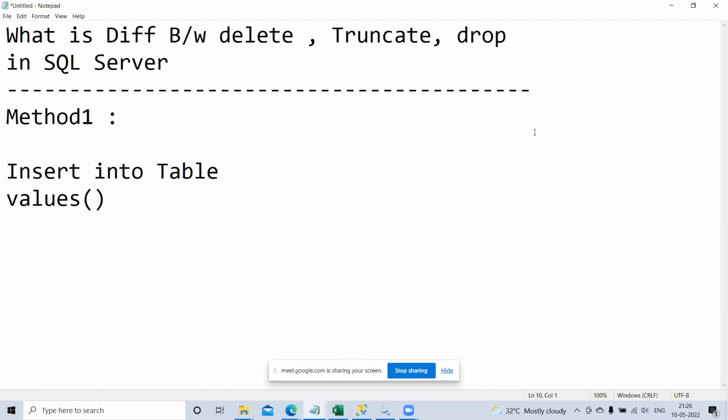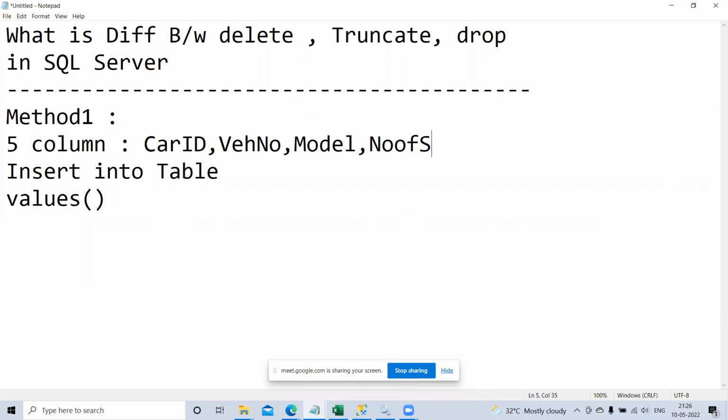Suppose in your table you have 5 columns. For example, car ID or vehicle number, model, number of seats, and price, whatever it may be, per hour price.